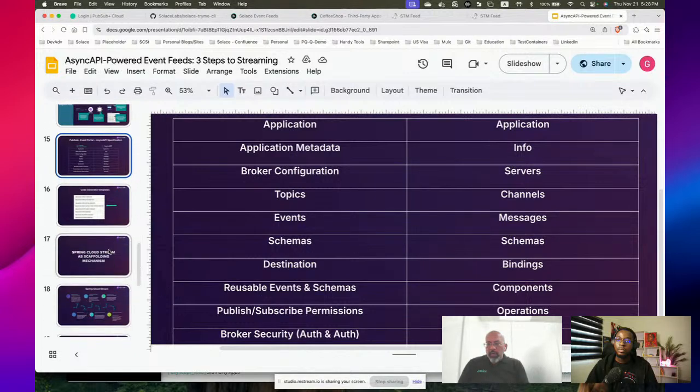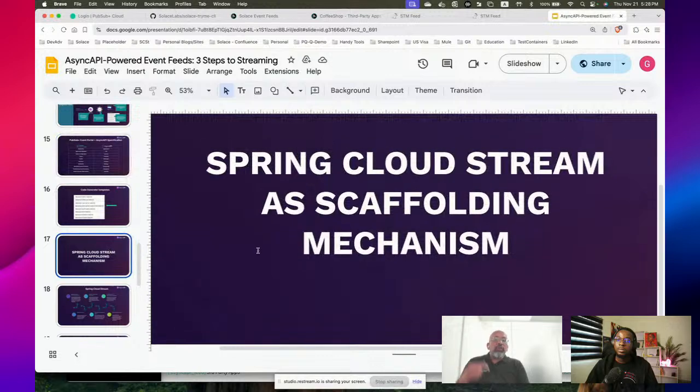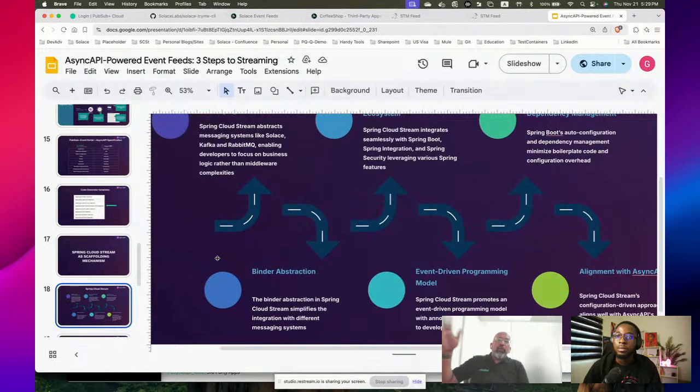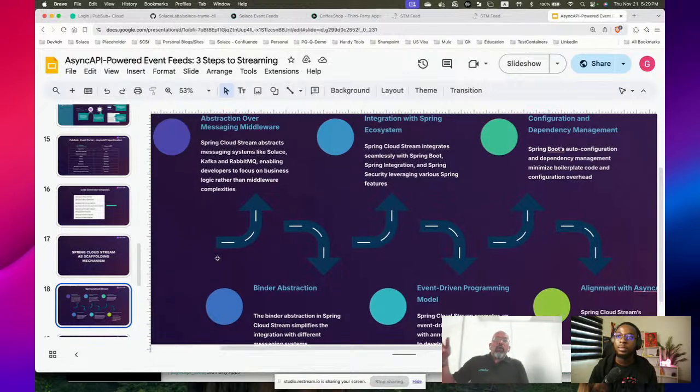And then I talked about this demo. I'm going to use Spring Cloud Stream, right? And why Spring Cloud Stream? It's a framework that came in before all of us, at least a few years now, right? And they also evolved a similar capability. The first thing is they wanted to provide an abstraction over all the messaging systems, be it Kafka, Solace, Redis, MQ, and so on. And that abstraction is through the binder, and the binder is obviously configuration driven. So based on the Spring Cloud Stream YAML terminology, you tell it this is my binder, this is my channel, this is my configuration, the whole nine yards.